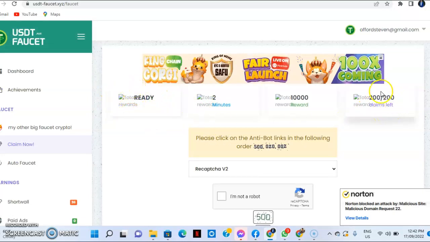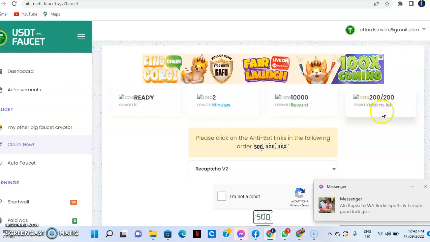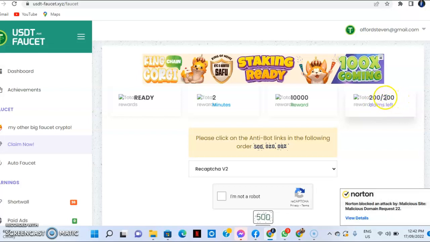What's happened here? They're giving me another 200. Initially they gave everybody 200 clicks to claim 10,000 coins or rewards, however you would call it. I'm not too sure myself, but allow me to explain the process I'm going through.